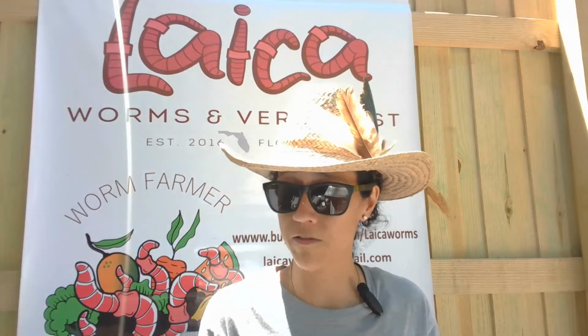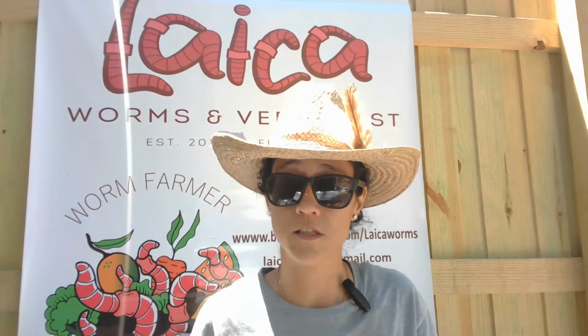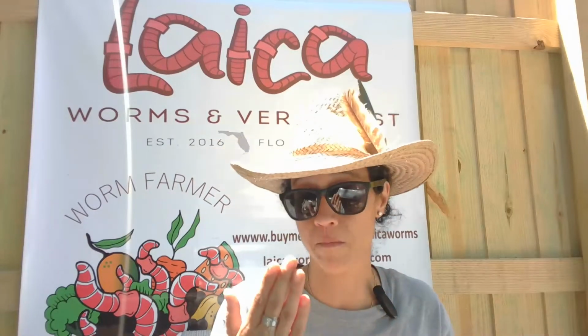Sometimes I keep a little journal where I write down what type of food I add to my worm farm, just to keep track of what I gave them, because if at the end I want to send my finished soil to a lab to get it tested and I have the results of the nutrient profile, I could compare that nutrient profile versus the food that I gave at the beginning, and maybe I can play a little bit with the type of food that I'm giving my worms, so I can get a specific final product to use on a specific plant, since sometimes different plants need different types of nutrients in different amounts.